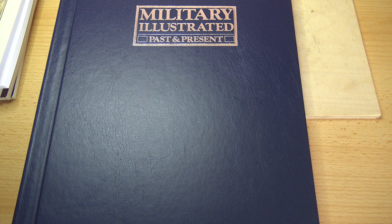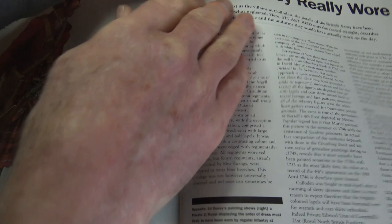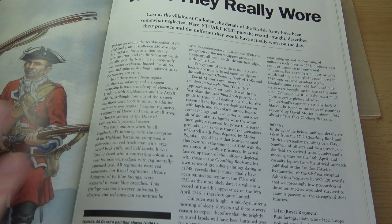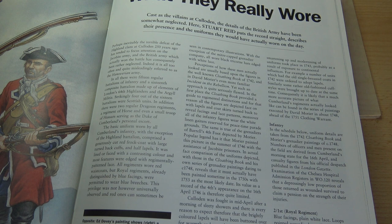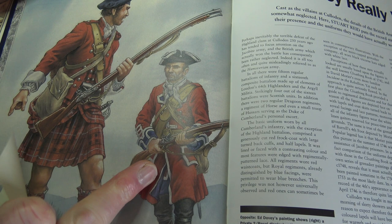And lo and behold, in one of these, this one here. So this is an article here, specifically on what the British Army wore at Culloden. When this magazine was issued, it comes from 1996, I would have just skimmed right through that because it wasn't a subject I had particular interest in at the time, and I just forgot it was there. But it's absolutely ideal because not only has it got quite a nice colour plate showing another hat man from the 2nd Royal Regiment.